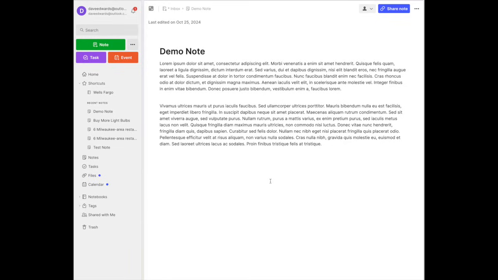So there are a couple of different kinds of shortcuts I want to show you. The first one is the one that appears in the left side menu when you look at Evernote. Now, I use a Mac, so I'm going to demonstrate this on my Mac.